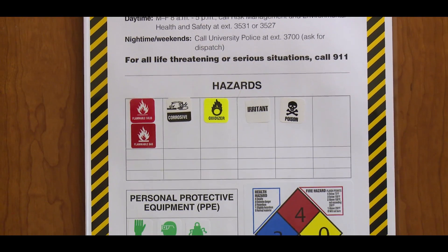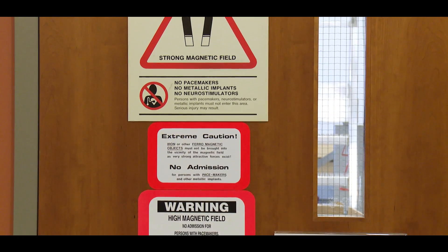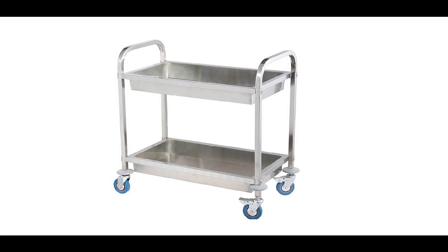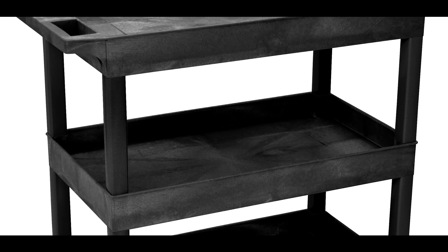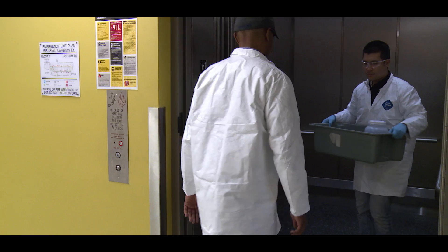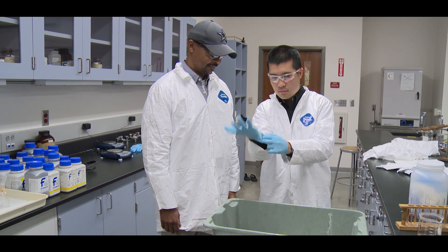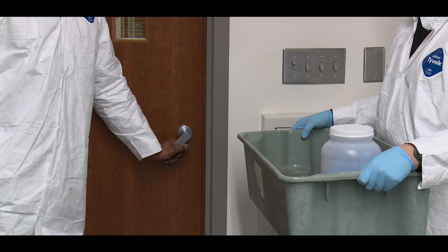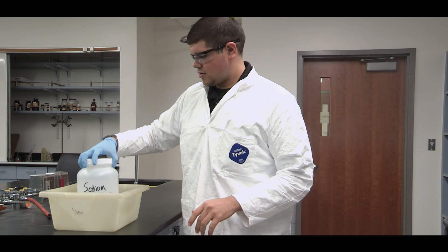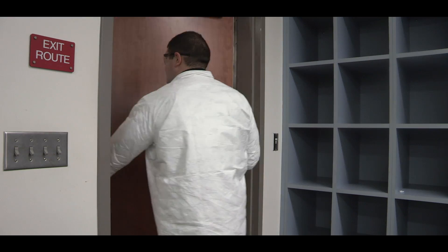Transporting chemicals is dangerous for the individual undertaking the transport as well as innocent bystanders unaware of the hazards. When chemicals are carried, they should be placed in a safety container, acid carrying bucket, or other appropriate secondary container to protect against breakage and spillage. When transported on a wheeled cart, the cart should have wheels large enough to negotiate uneven surfaces without tipping or stopping suddenly. Hazardous chemicals should be transported on freight elevators whenever possible to avoid exposure to persons on passenger elevators. Always try to transport chemicals with a buddy — one person wearing gloves to handle the chemicals, and the buddy ungloved to open doors and press elevator buttons. If transporting alone, wear one glove to handle chemicals and keep the other hand ungloved to open doors and press elevator buttons. Proper PPE should be worn when transporting chemicals.